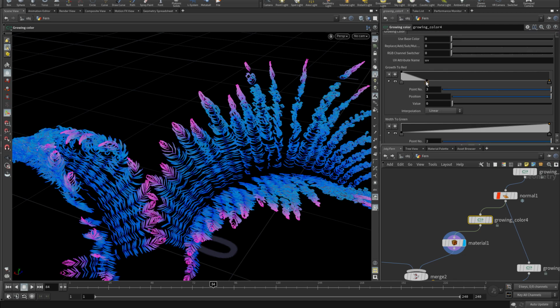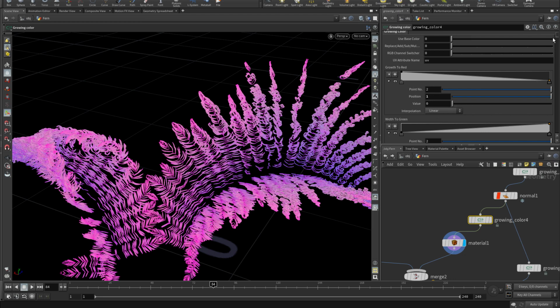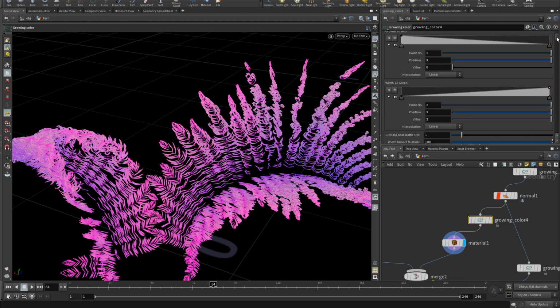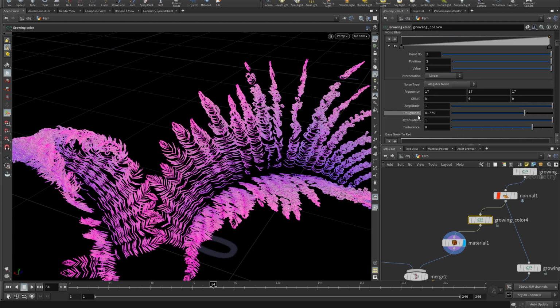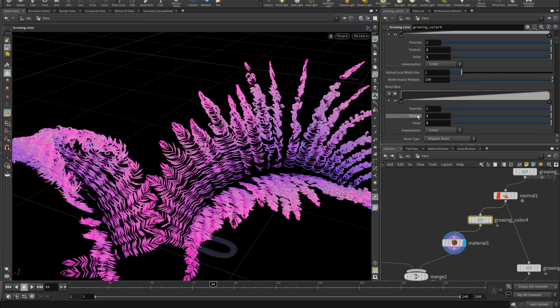Basically, we can use it in lots of cases, but in case that you are going to create a material, basic setup would be okay. It also has a noise blue, which will help us to get some randomness based on each branch.